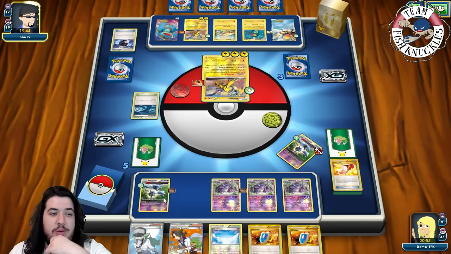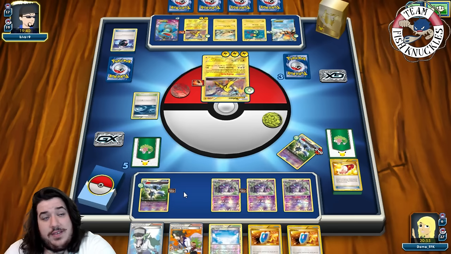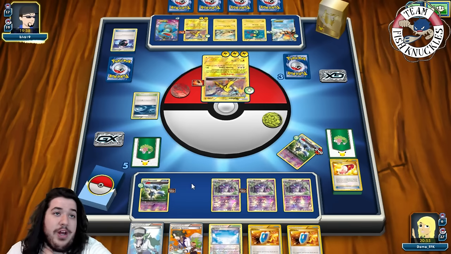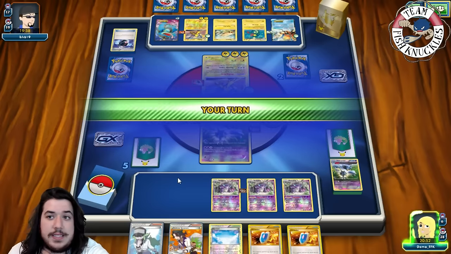So, yeah, we're going to send in the Nidoqueen, and I'm down to 2, and hopefully it sticks. I mean, that is the big thing. We gotta hope it sticks. He does have Keldeo, so he can rush and retreat. So let's go Nidoqueen. Let's get this party started.